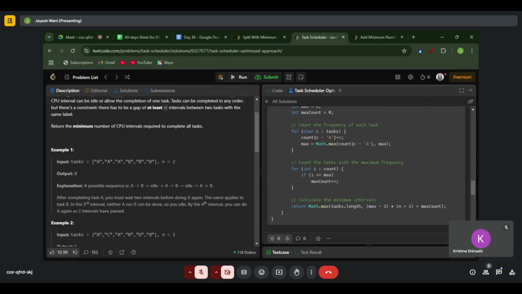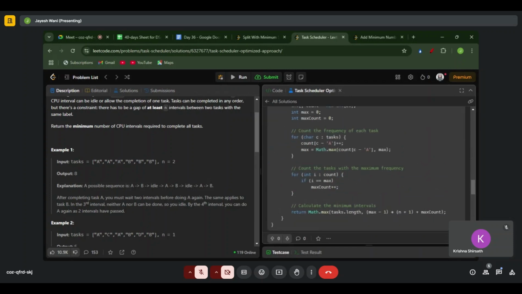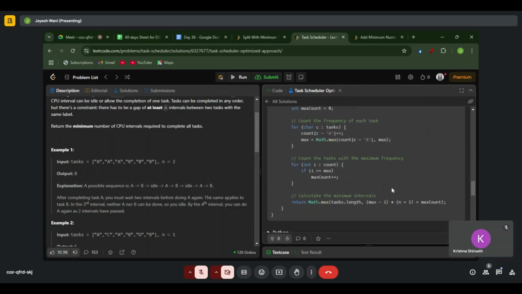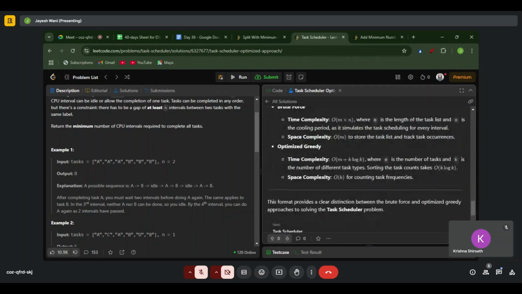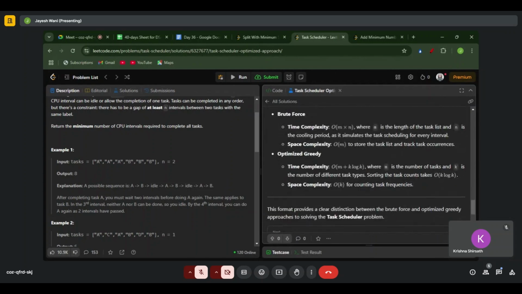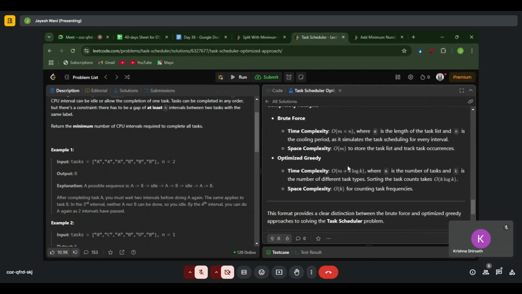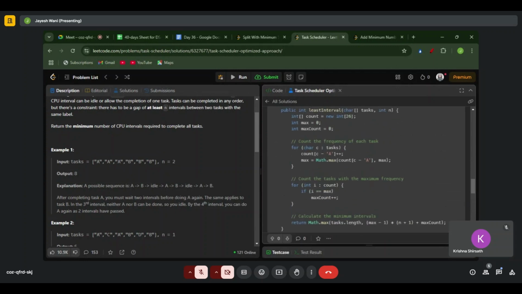This formula which we had derived earlier in our brute force approach, we are using the same to return our minimum intervals.